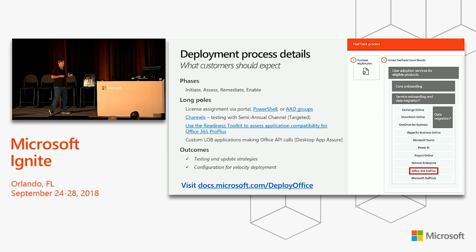So by the time we're done with all of this, we want to make sure that this will roll out as quickly as possible. Now, these key long pull items, you don't need FastTrack to do this. We'll help you if you want. But this is something that has to start as quickly as possible, because determining the right collections of users and devices is going to take time. And there's really nothing we can do to speed that up for you.